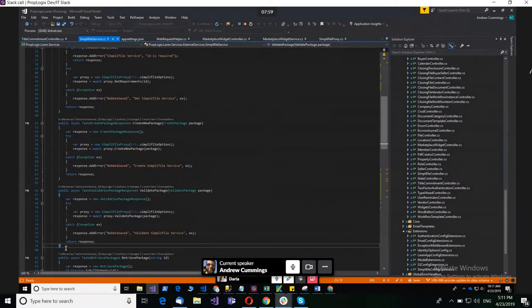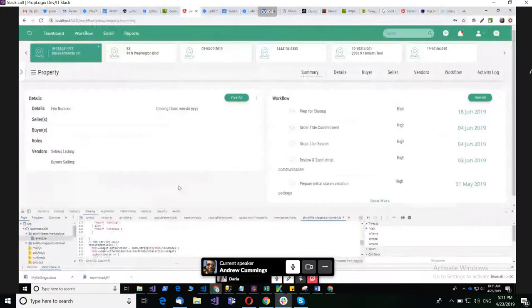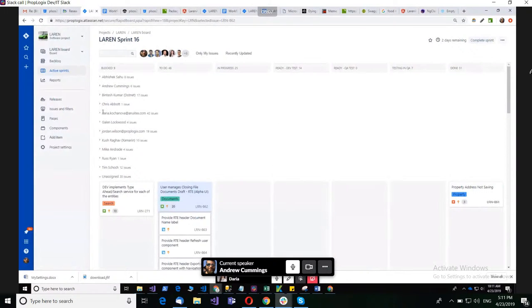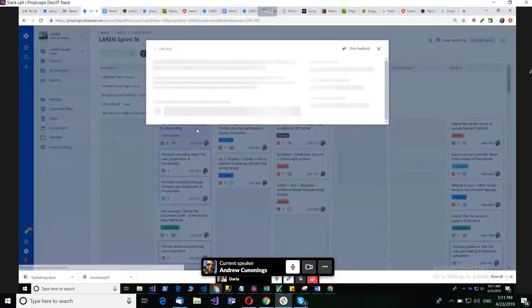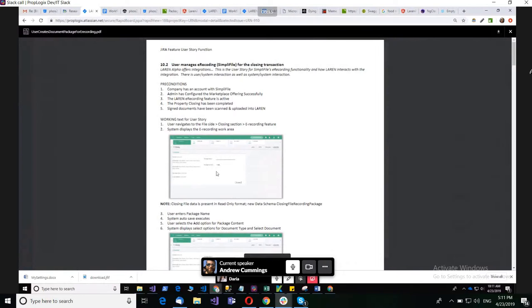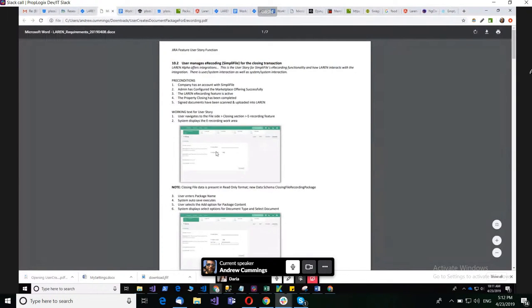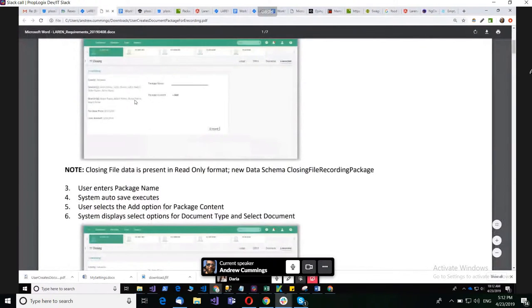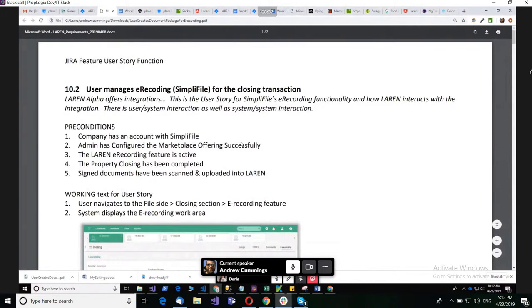Yeah, my question is about the task 910 itself. So it says that we have to add functionality for a user to upload some sort of scanned document, and after that, the document needs to be pushed to the SimplyFile API, right? Yep. So the functionality, as I get it, is that the user just needs to pick an image file with his document that he signed.